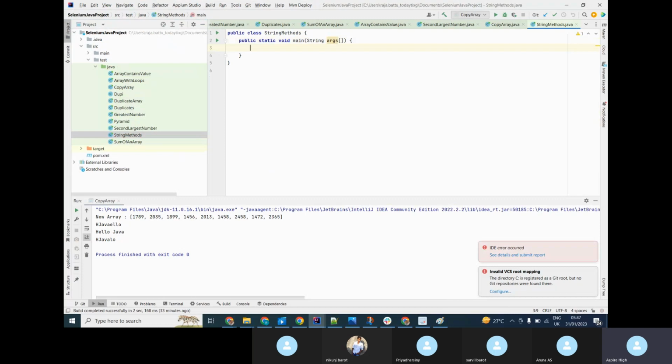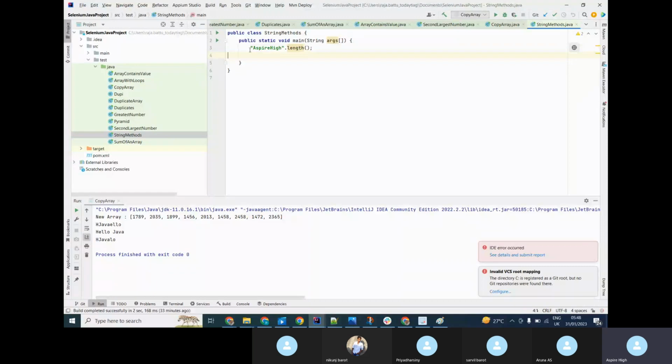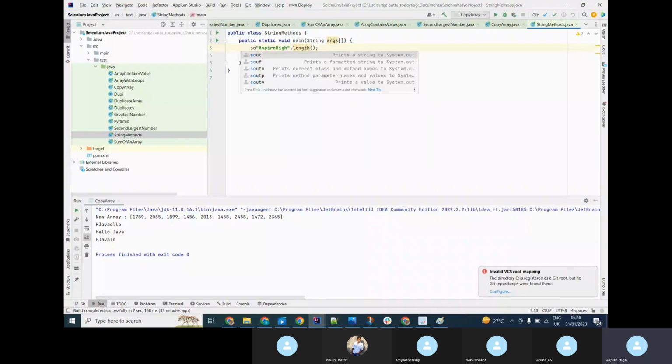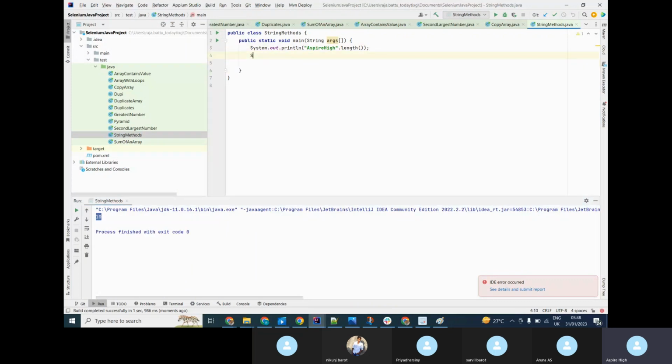I'll copy the same string. If I print, I can print directly like this, right? It will give 10. Or we can also create a string s is equal to aspire height.